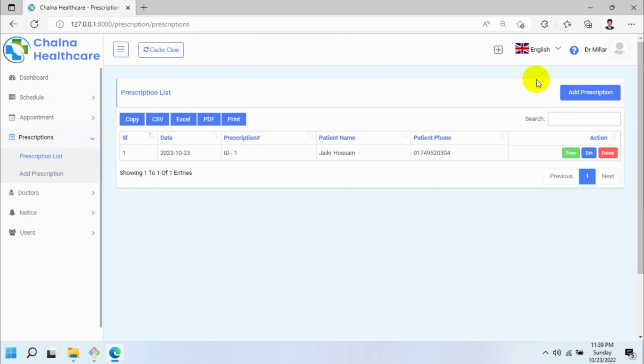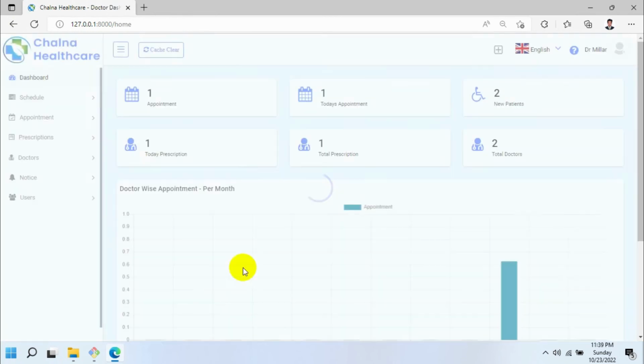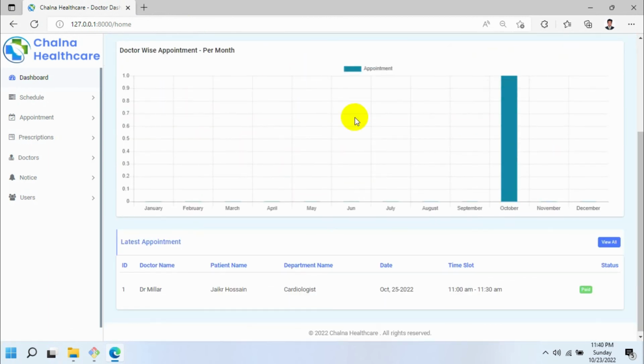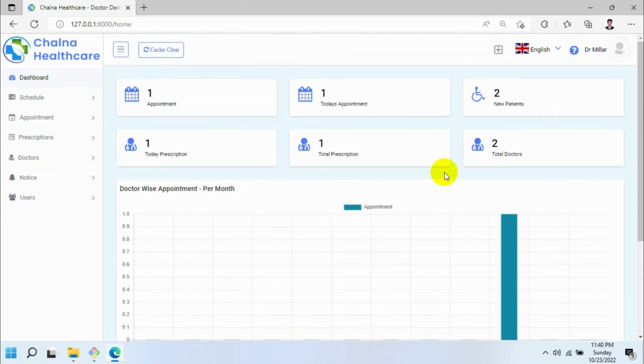Okay, so the doctor panel is very simple. This is counting and month wise, per month wise doctor appointment, and some menu: schedule, appointment, prescription, doctor, notice, users. That's it. And quick actions and language.